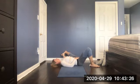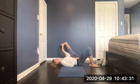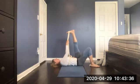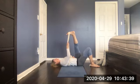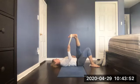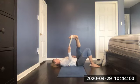Good, so opening up here. And then come back, take the right hand and grab both sides of the strap and just come into that IT band stretch. So the right leg on the floor keeps your hips from lifting up, which takes you more into a twist, right? So this is like a nice kind of clean, thorough way of opening up the IT band. Good, come back to center.